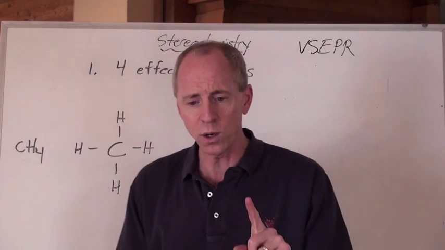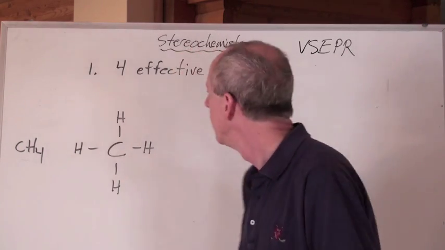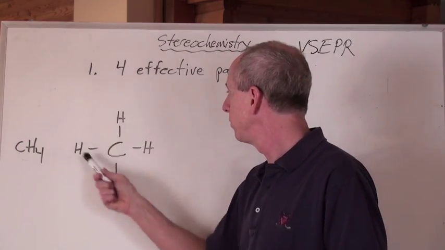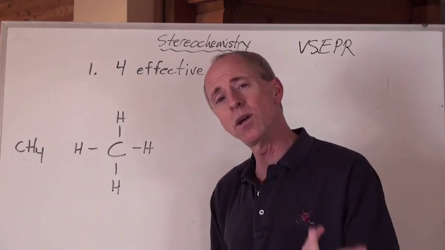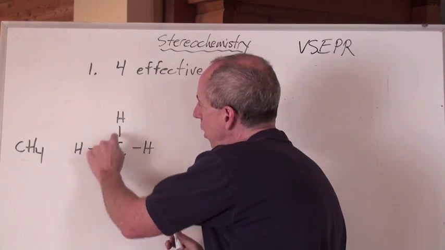So, the first one is when we have four effective pairs around the central atom. Well, what does that mean? Well, take a methane molecule, which is CH4. You draw the Lewis diagram of it, where the duets are completed for the hydrogens, the octet here for the carbon, and that's what it looks like. And you know what it looks like? When you draw that flat, all the bond angles here are 90 degrees.